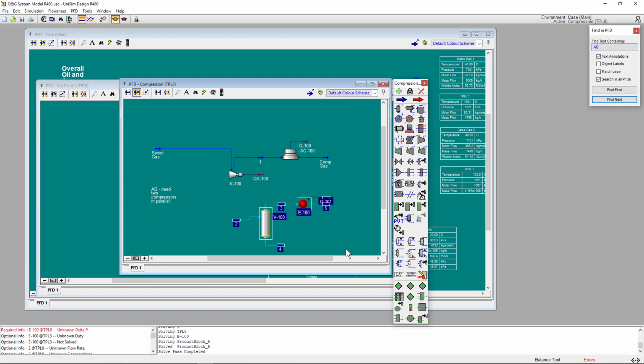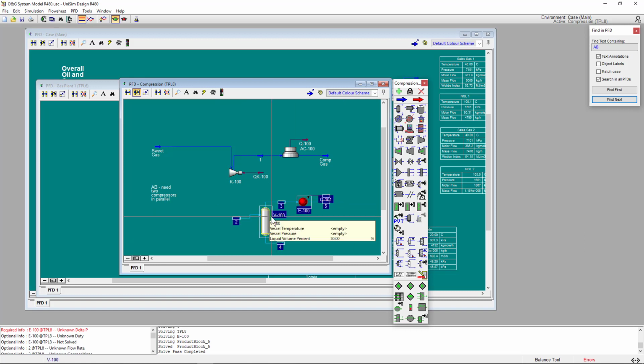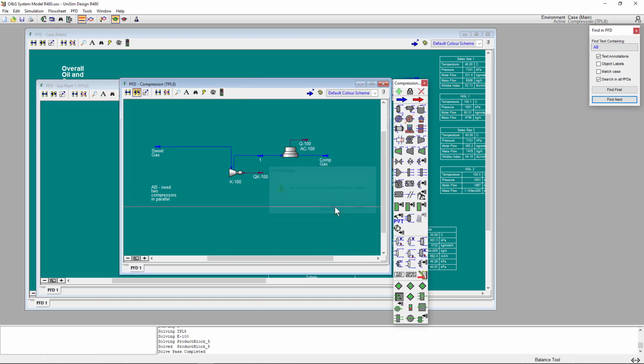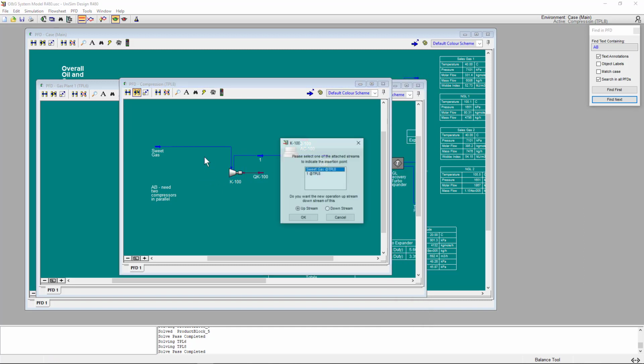So we don't need this part. We're just going to delete that: select it all, hit the delete key and OK that. So I'm going to add in a T here upstream of the compressor. I can select my compressor, and I'm still in auto attach mode. I choose to add my T and insert it upstream. It's recognized that there's already a connection there, so it asks what I want to do.